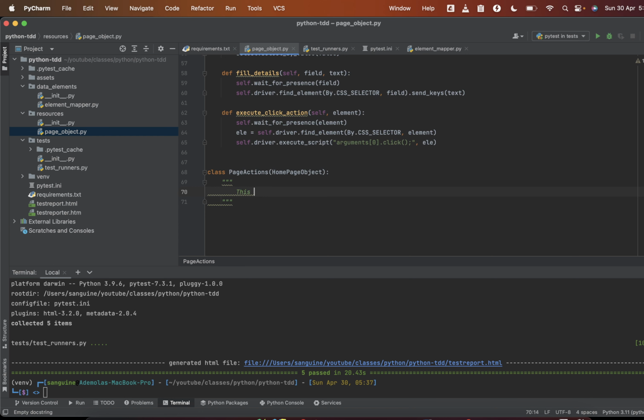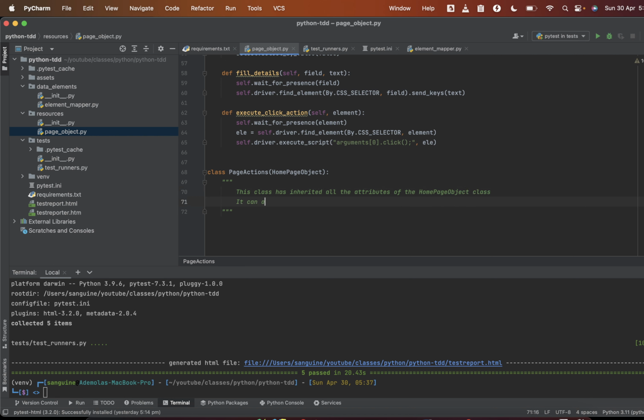So I'm just going to put a doc string that will explain what we've done. This class has inherited all the attributes of the home page object class.